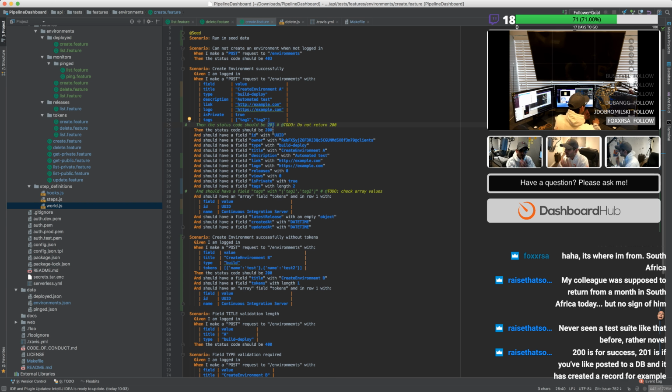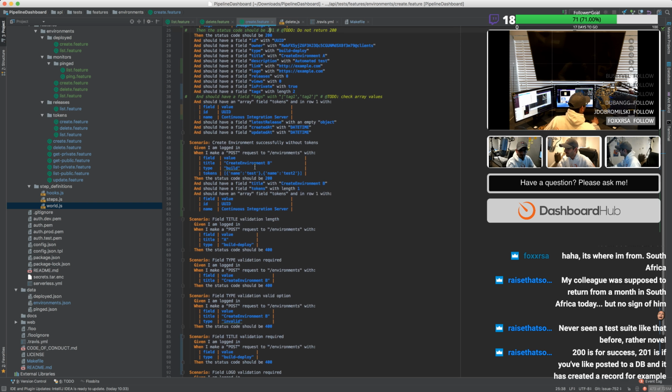I've coded it to be a 200 because I had some issues with serverless, with AWS API Gateway. So I've just left it as a 200, but I have put a to-do in there. But it's interesting to see that you agree with my thinking, that 201 is because you've posted to an API and it's created a new record in the database. So it should be a 201. So I am thinking of changing that, but I don't want to fight with AWS API Gateway just yet. I've got more important things to do at the moment.